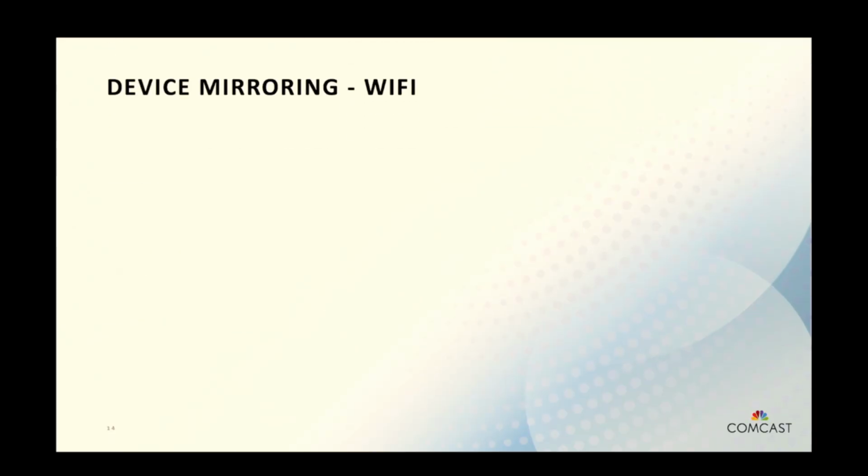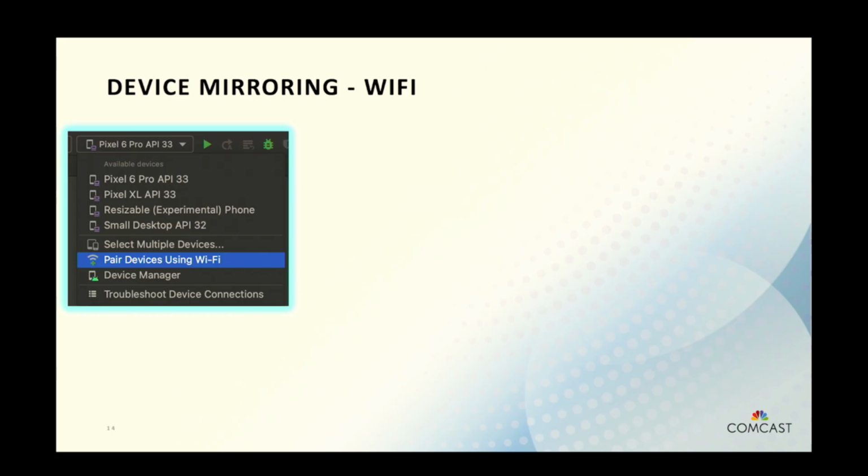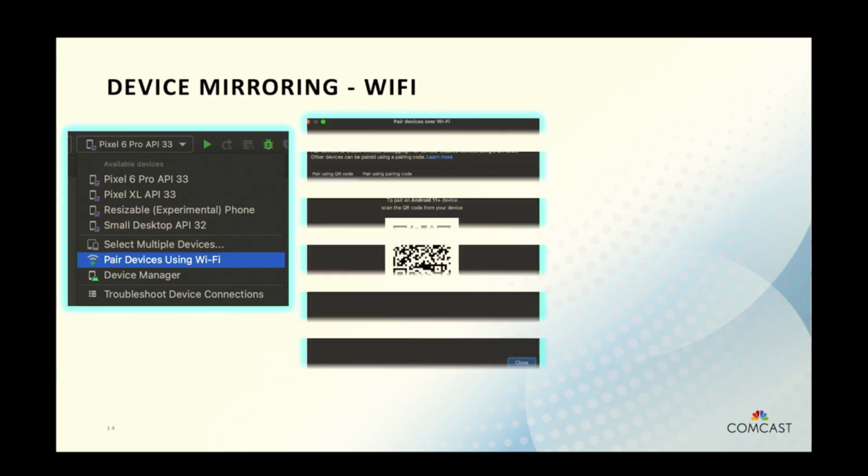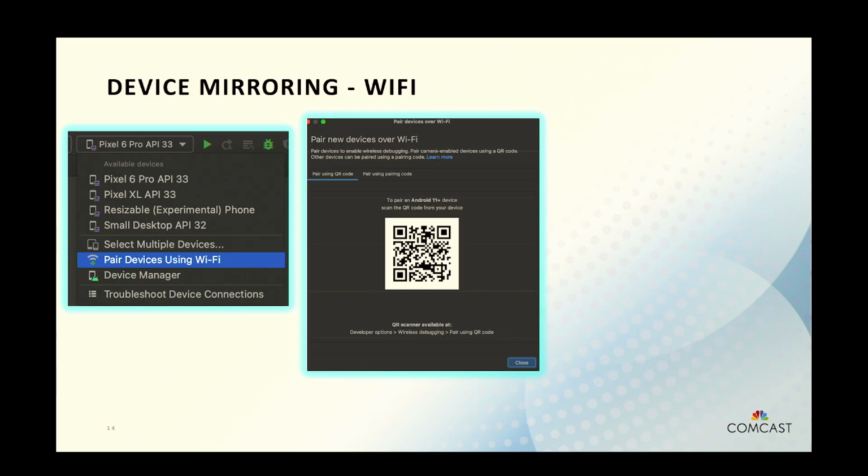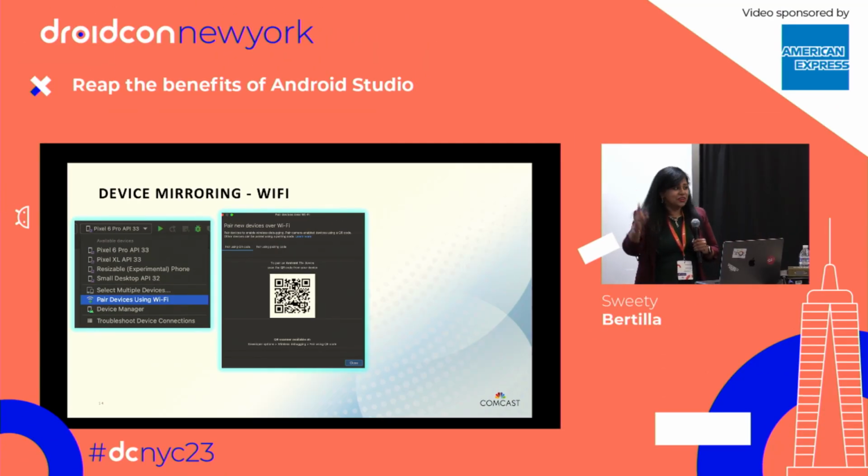But what if I don't have a cable or I lost it? I still can do it. I just need Wi-Fi. So I can go to my Android Studio and click on pair devices using Wi-Fi. When you do that, you have two options. One is pair using QR code, so you can see the QR code. And it also says go to developer options, wireless debugging, pair using QR. Make sure you use the QR code through there because you need to enable wireless debugging. I went and launched my camera and stared at the QR code and I'm like, why is it not working? So make sure you go to the developer settings and follow the steps.